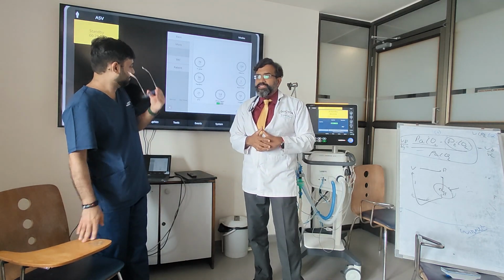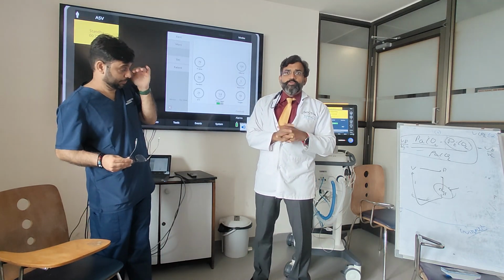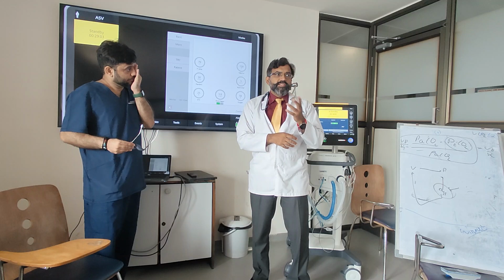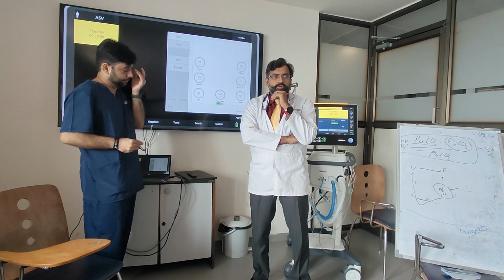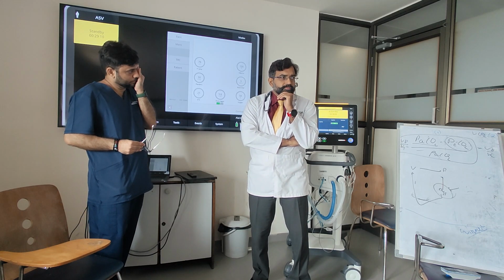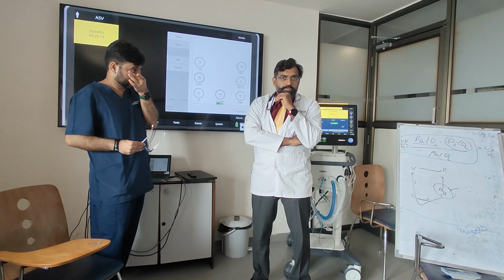Now, in a normal case, say you have a patient on a set 300 ml tidal volume. That's 4 ml per kilogram. You come beside the ventilator, see 4 ml per kilogram, and think I want to increase the volume a little bit. I want to make it 6 ml per kilogram. Clinically, your intervention is that you want to increase the tidal volume.